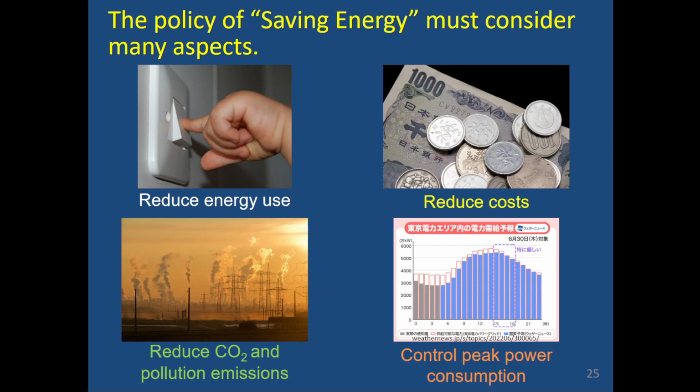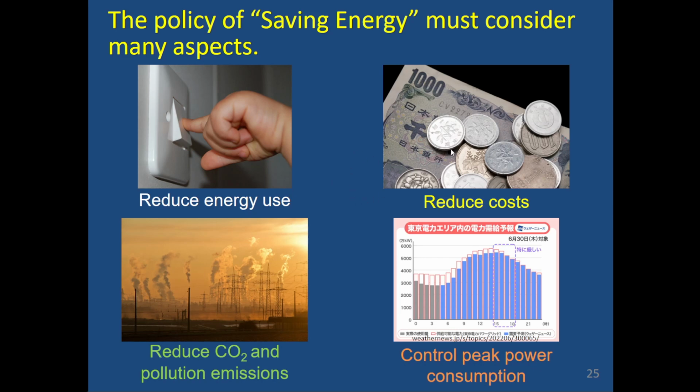Next time we'll start talking about energy saving policies because we must consider many aspects. Now, we were just talking today about reducing energy use and then reducing costs. Oh, it's the easiest one. And in the case of LED light bulbs, this was a simple formula. You save energy, you save money by using LED light bulbs. So many countries have now banned the manufacture.